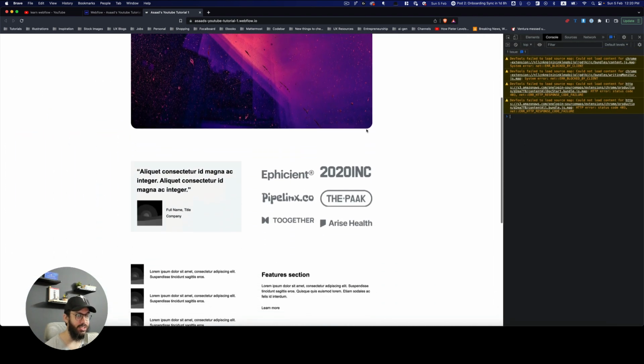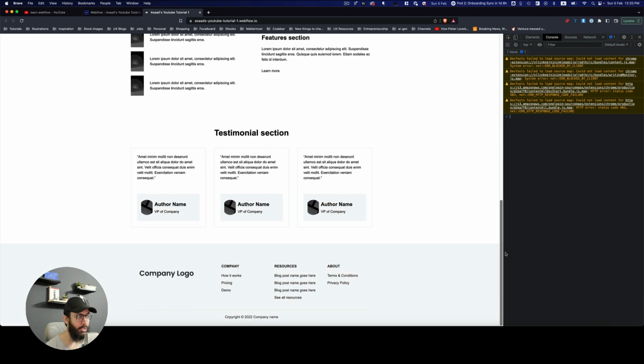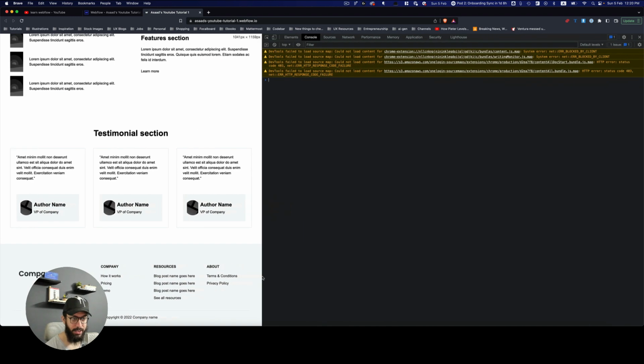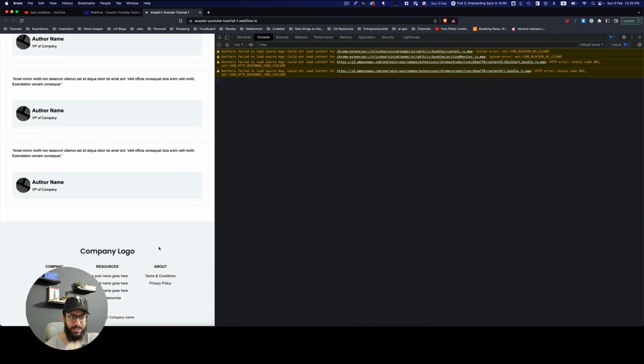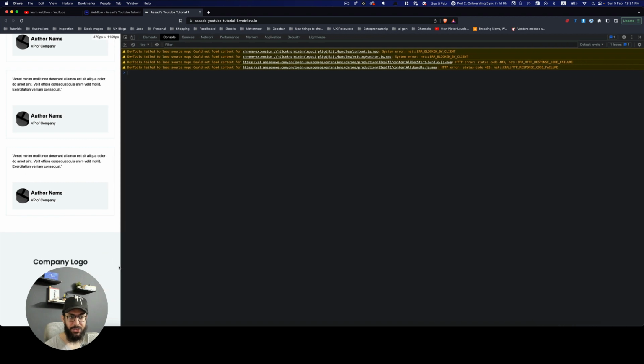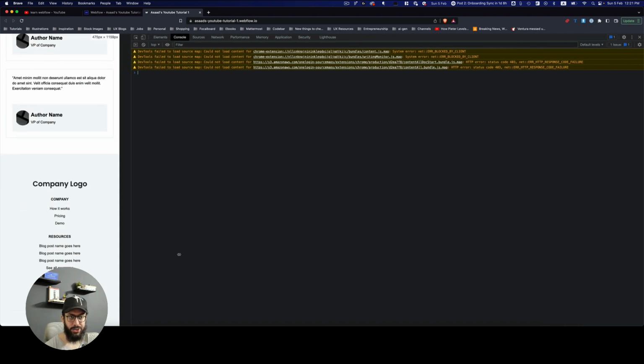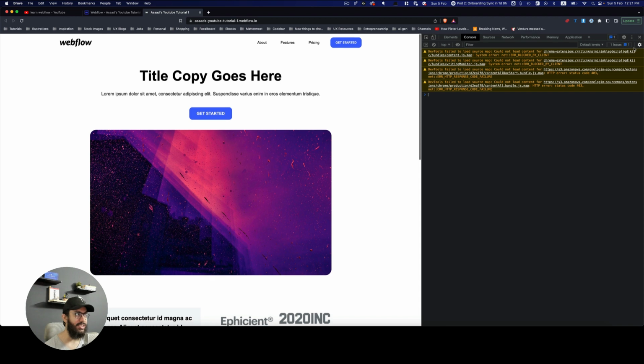It's basically adjusting itself. So if we actually go to the bottom, or have a look at the footer, which has a bunch of content, and it definitely wouldn't work on mobile. If we go here, as you can see, everything automatically vertically aligns itself, and then we have the stacking going on based on the resolution. And I mean, this is freaking insane.